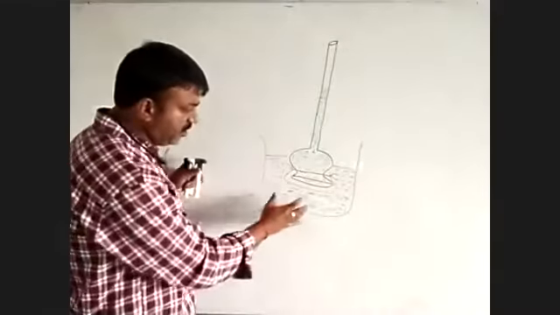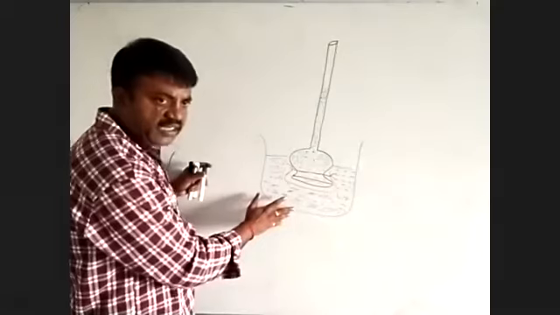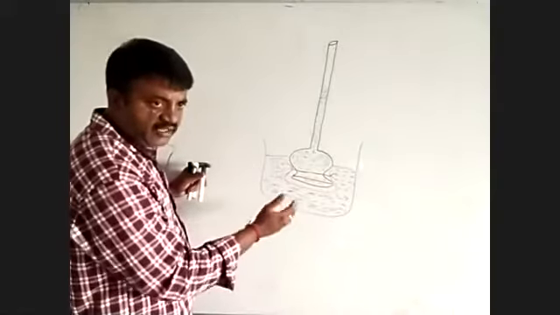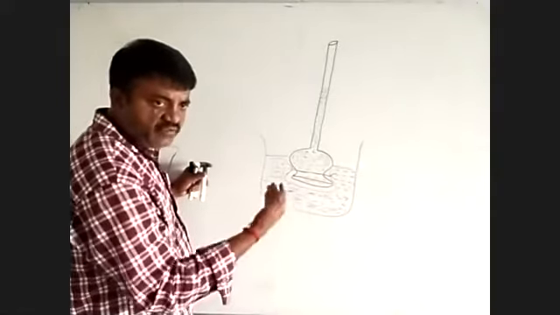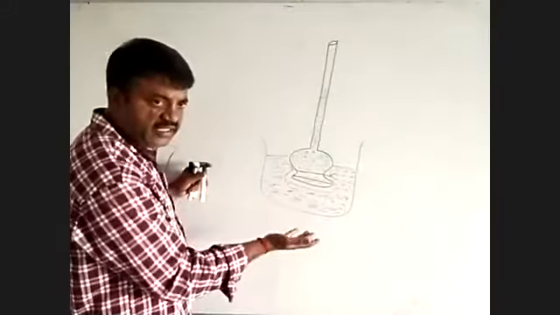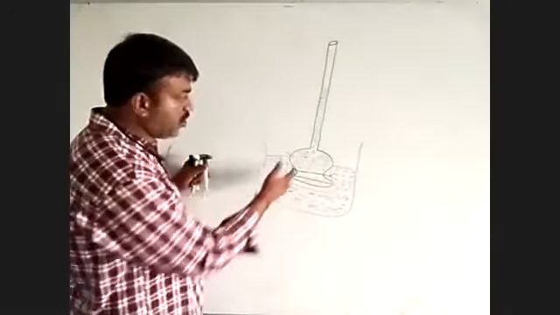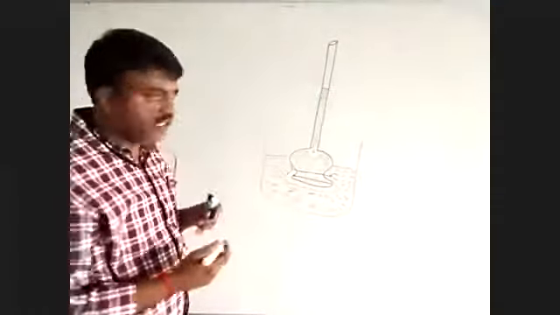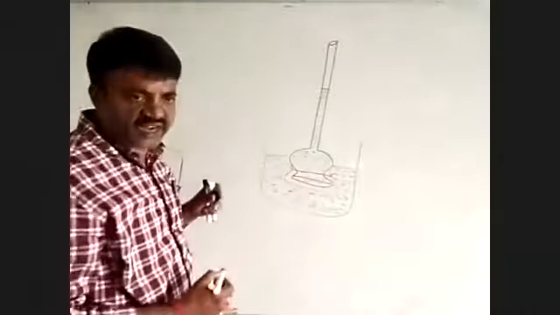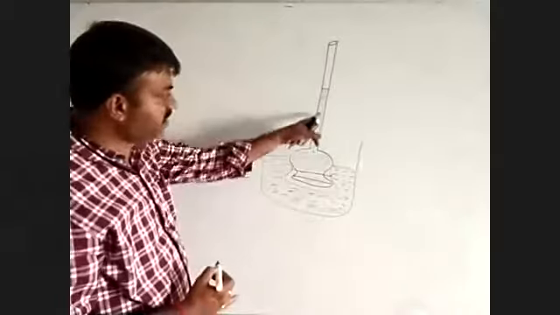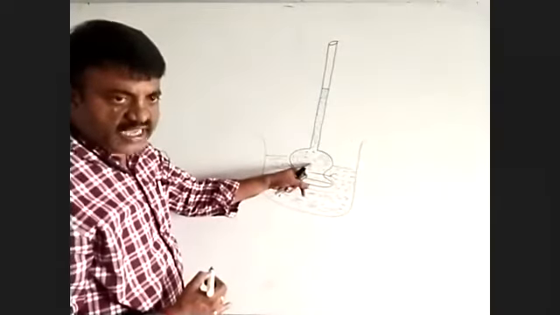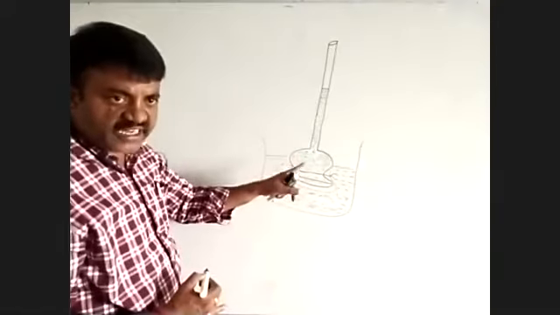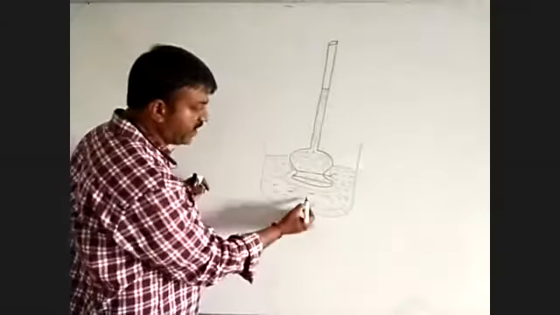Yes, it is very clear. In the beaker, as pure water is present, it has more free water molecules. That's why the kinetic energy, or chemical potential, or free energy of water molecules is very high, simply called water potential is very high. Now come to the thistle funnel. In the thistle funnel, there is the sucrose solution. As solutes are present in the thistle funnel, it has fewer free water molecules. That's why a water potential gradient is established between the beaker and the thistle funnel.